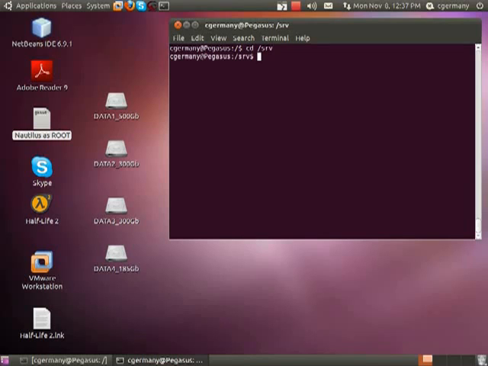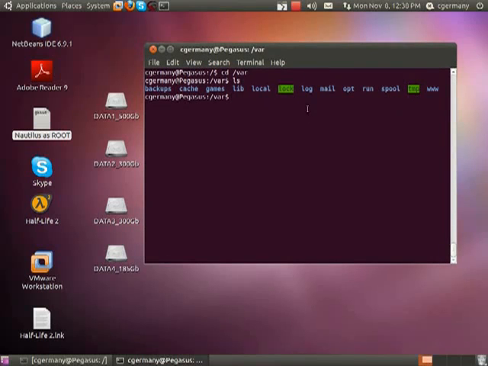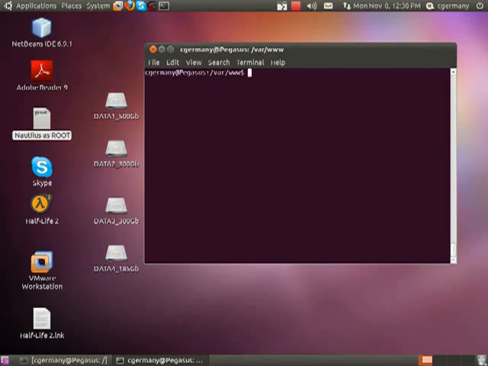Now, by default, most of your services are created in /srv. So, for instance, there's FTP. But Apache is sort of the exception to the rule, at least by default. It creates a directory in /var. And if you look inside of /var, you'll see this directory here, www. And that's actually the directory where your default web pages will be set up. So, I mean, you can change it, but that's just the default configuration setting.